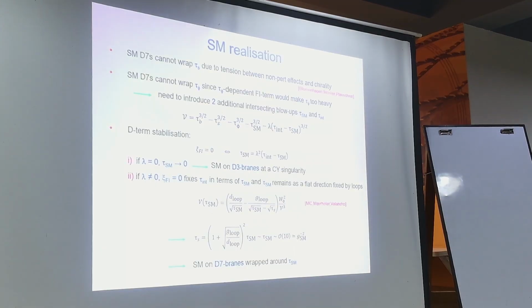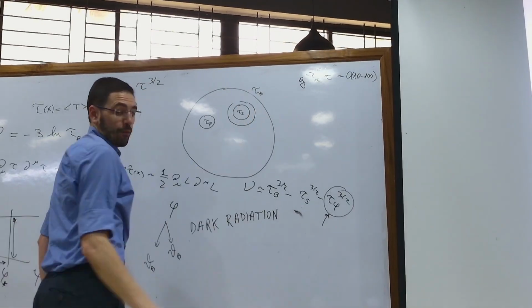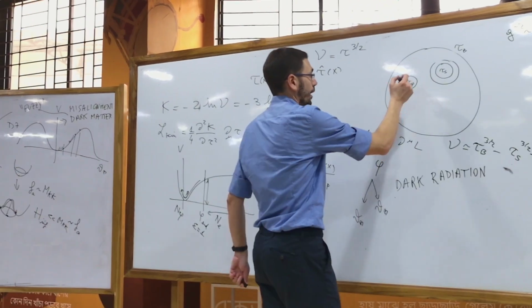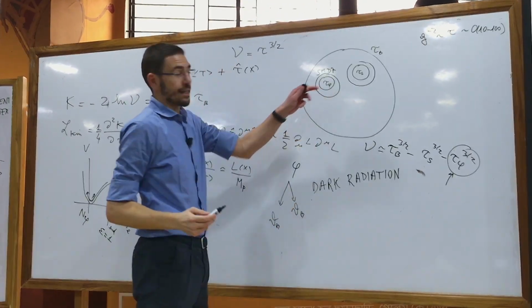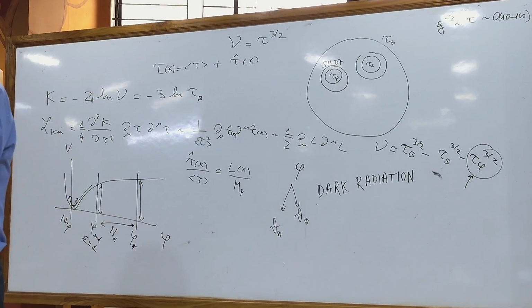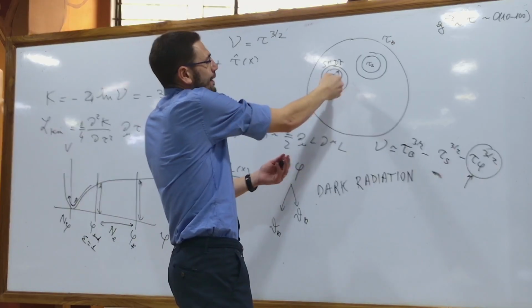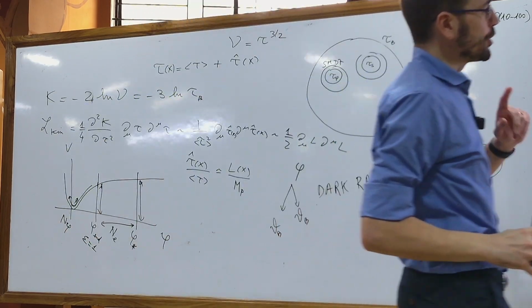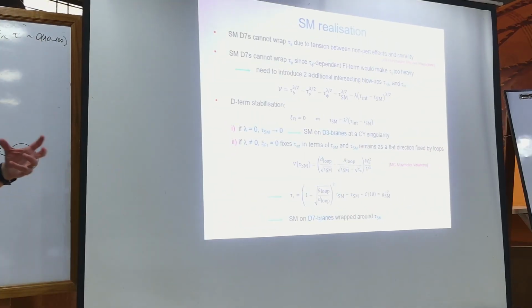So we should not have the standard model 7 branes here. Now, why not putting them here, right? The standard model D7, because that's the inflaton. And if I have the standard model there, there is a direct enhanced coupling because of the locality in the extra dimension between tau phi and the standard model. However, this case will also not work because one generates Fayet-Iliopoulos terms.